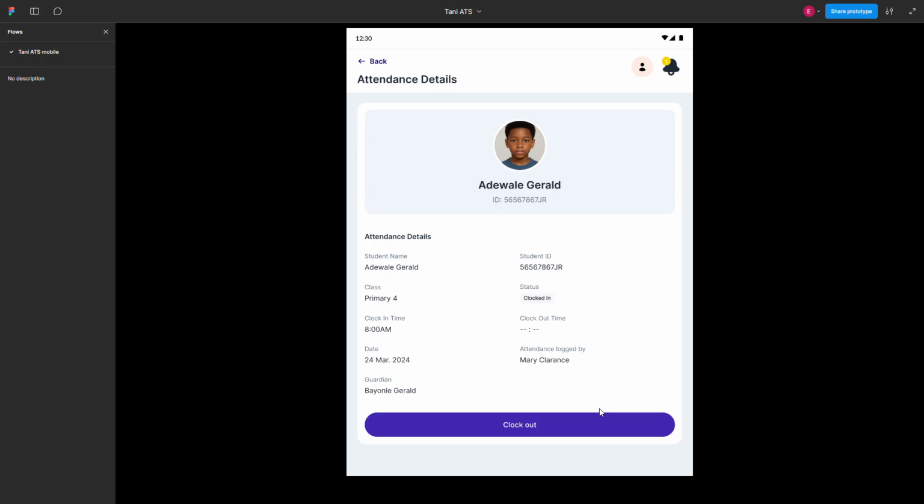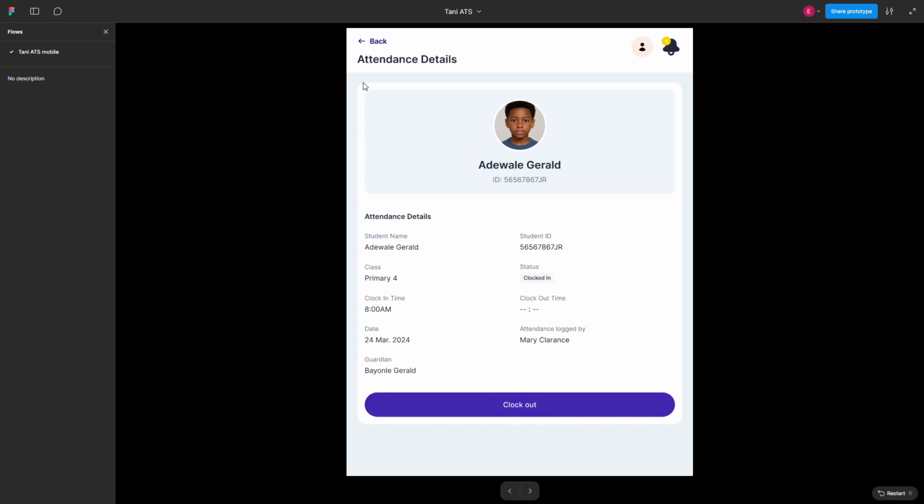The same thing happens when the child is going out. Once they clock in, at the end of the school session, at the point of exit, the students can also clock out, and it's the same process. They have to scan their face, the face is captured and converted into a numerical representation, then compared with all the facial data that we have in our vector database, then we find the right match. So that same flow happens here.